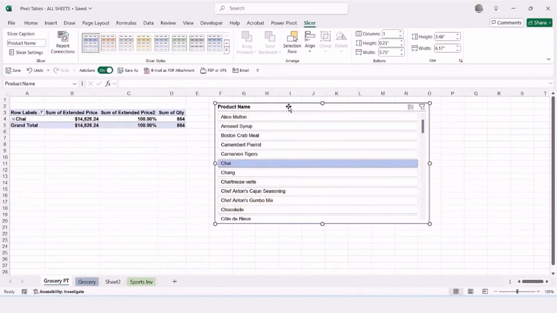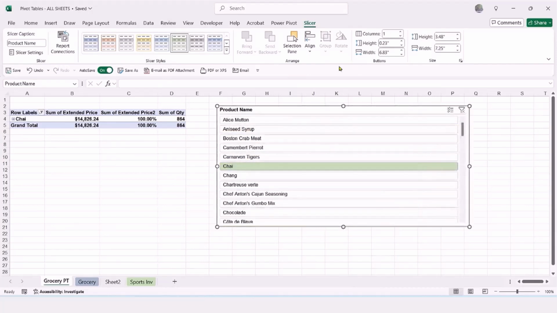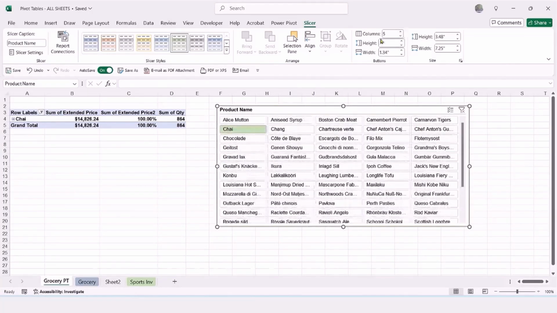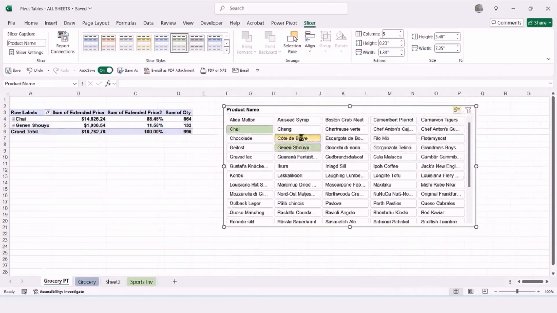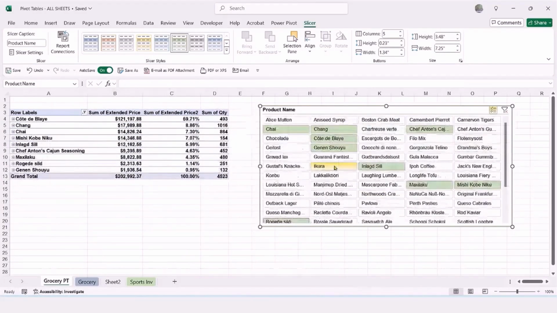Now, the slicer has additional sets of options, just like our pivot table did, called the slicer tab right up on top here. I certainly could change the color if I want to. I could even add on additional columns to make this better screen real estate, by making it so I can see everything. That's pretty neat. I like that. And if I wanted to do multi-select, I can simply come back to the slicer itself and just start going crazy just like that. These are all my stores, very easily accessible, beautiful.